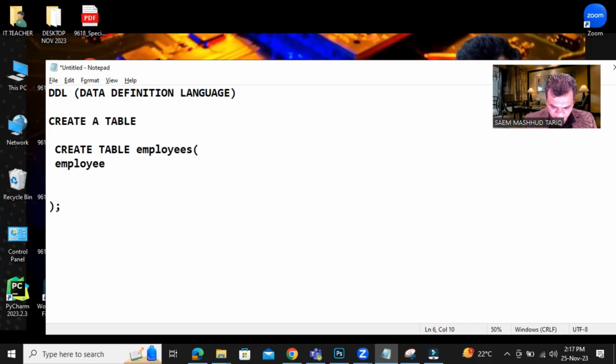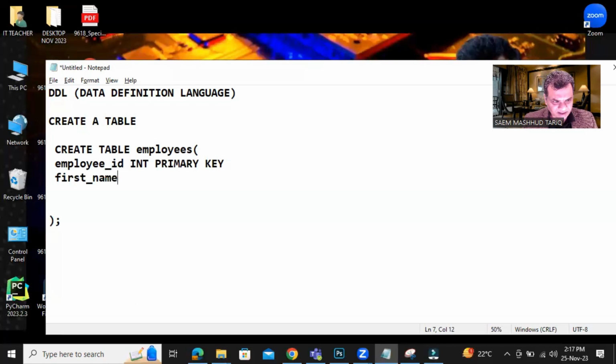So we'll have employee_ID. Use an underscore, don't use a space in databases. I know space is a character, but we always have to use an underscore. Then INTEGER, which is the data type, and then I can define it as a PRIMARY KEY. You can write primary key in small letters in SQL, not always capital, but it's always preferred that you write in capital.